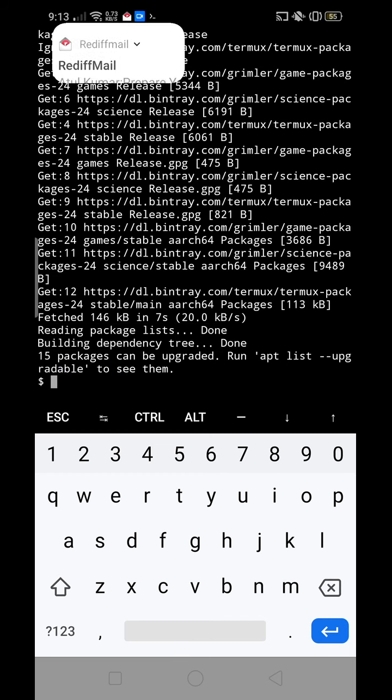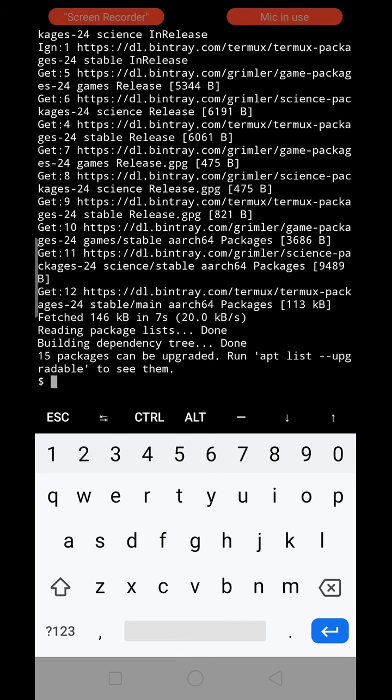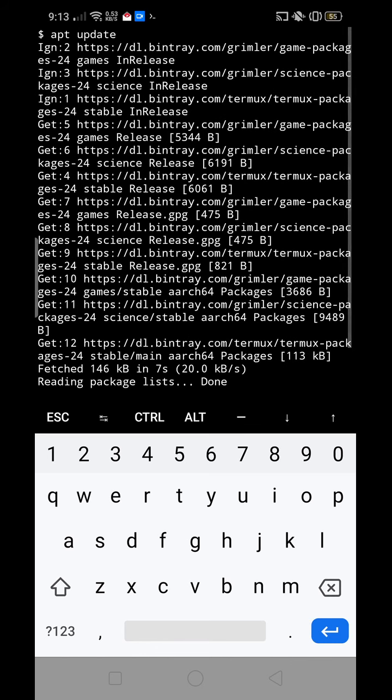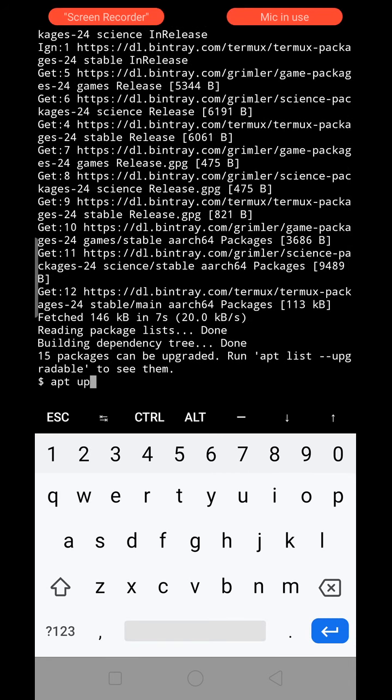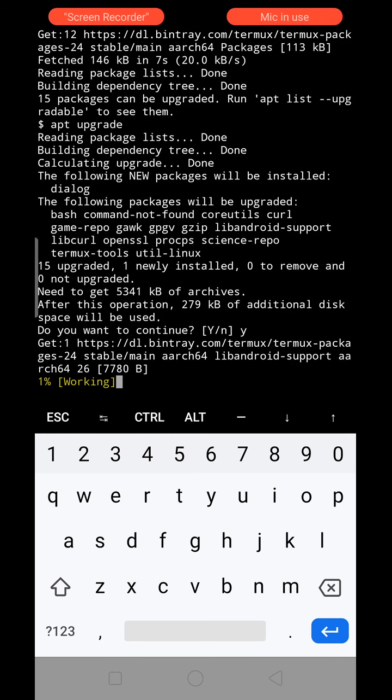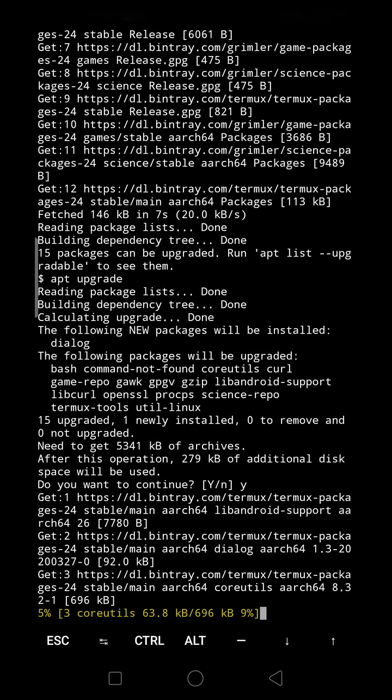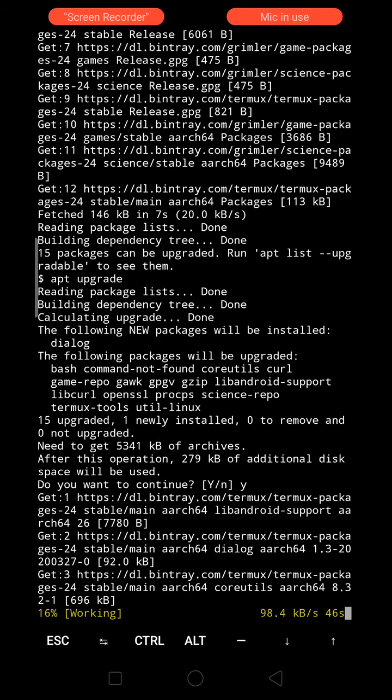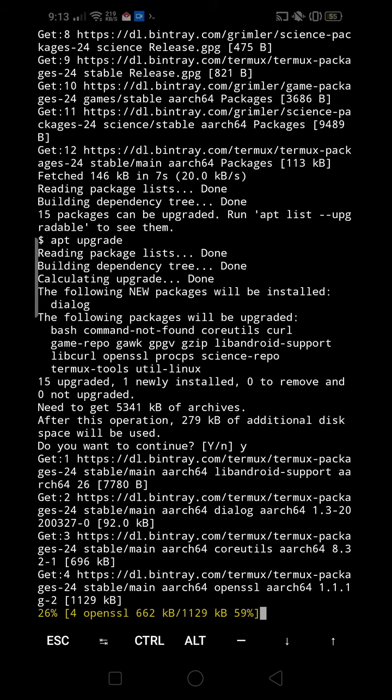Though it may say 0 packages can be upgraded for you, it's no problem. You're just going to run this command whatever the condition is. So apt upgrade, and you type in y for yes and continue. Yes please. And here it installs all the requirements. They're already installed, but they are to be upgraded.